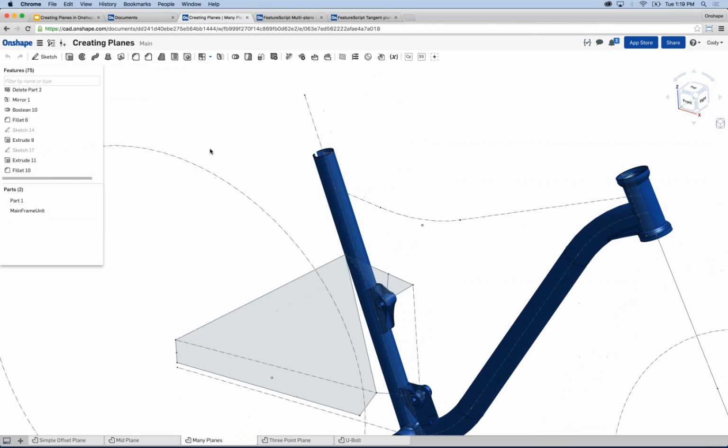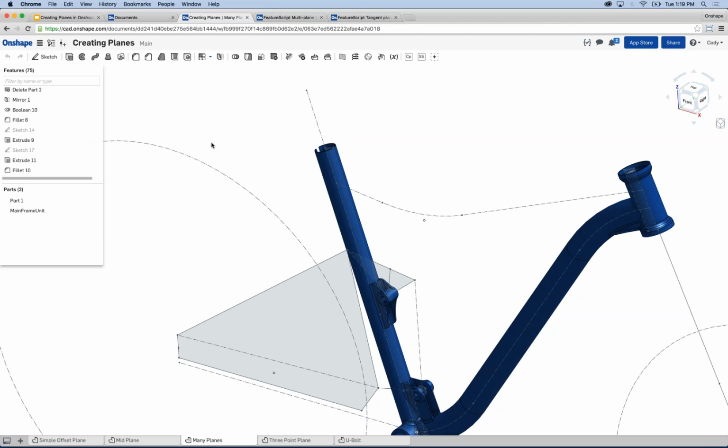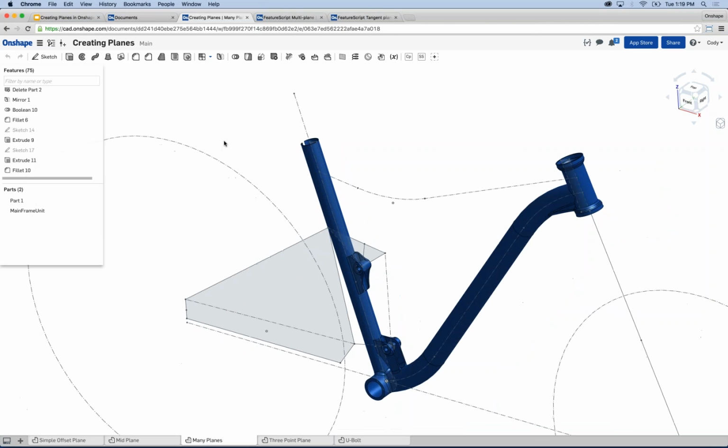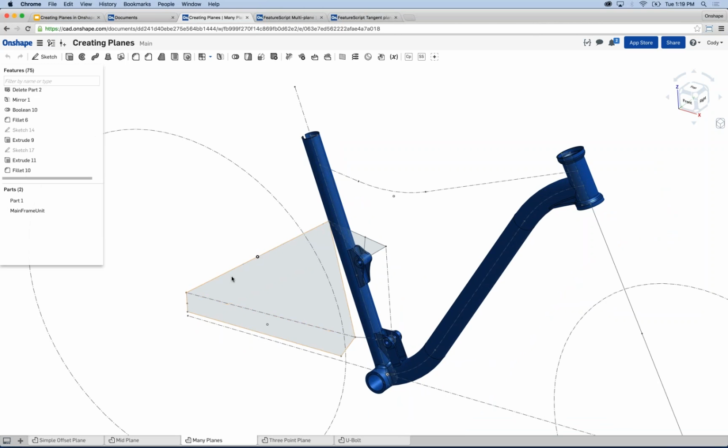Now, we've covered simple offsets, plane, point, and line angle. What I'd like to get into is a point normal plane, and this one's a very flexible command that allows you to insert planes that may be difficult to construct otherwise. Let me give you an example of this. Let's say that, for instance, I want a plane that's normal to this line, but where it passes through this point. And that's a great example where the point normal plane will work.